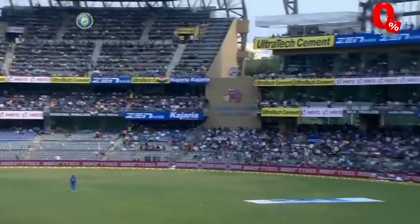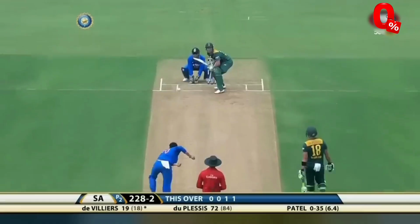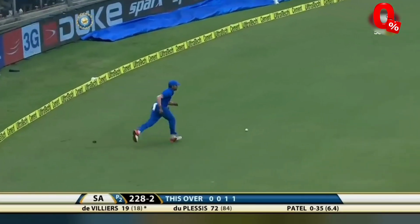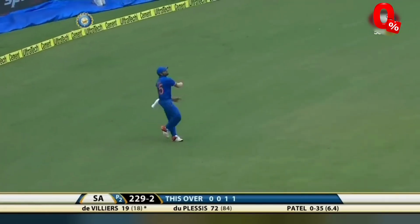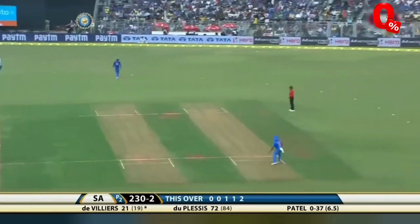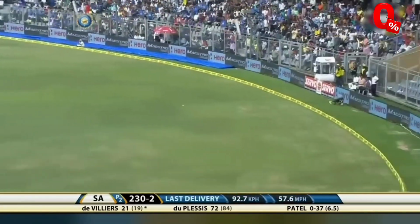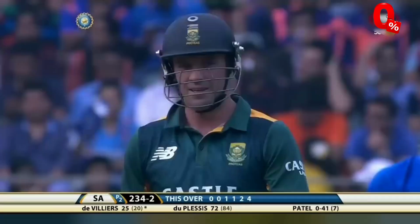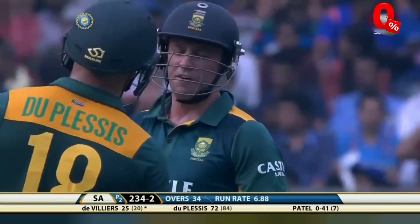Just one of you sitting back waiting for it. Why with this over shot, and it's well done in the deep. It looked headed towards the boundary. That's very good work in the deep for his team here. There's nobody there, and it tells you a measure of de Villiers' reputation that just nobody said anything. It was a boundary.